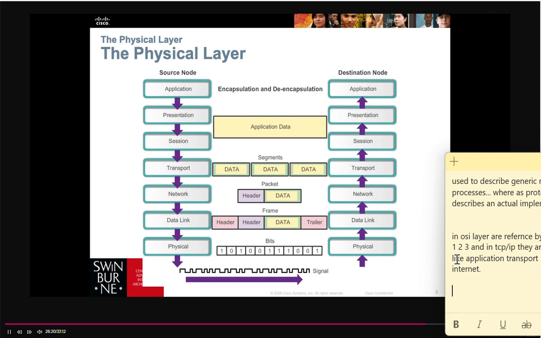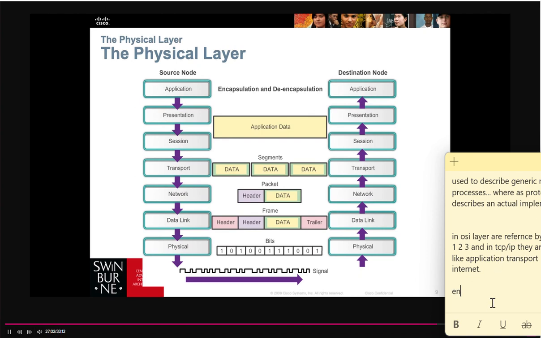And at the receiver end, the physical layer at the receiver will read the stream of signals from the media, and it will decode them back into their bit stream form and pass them up to the data link layer as a whole frame. So what does encoding mean? Encoding means converting a stream of bits into a predefined code. For example, the Manchester coding defines that a change from high to low voltage in the signal represents a 0.